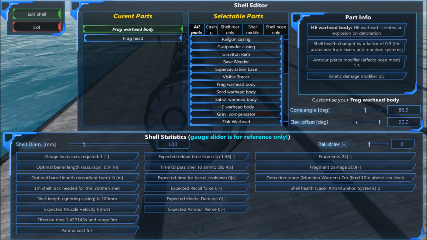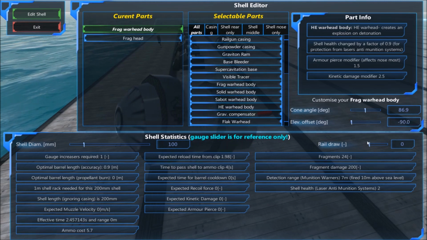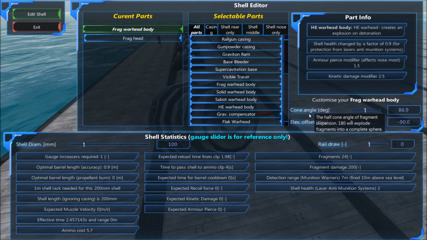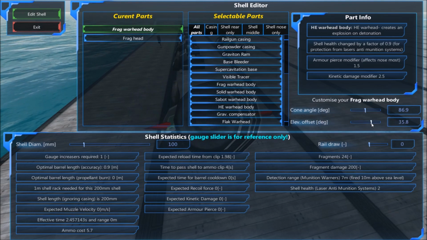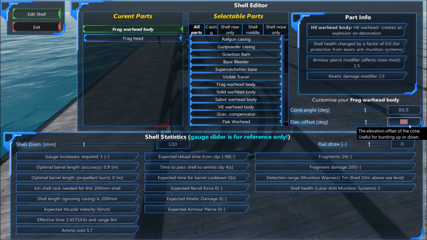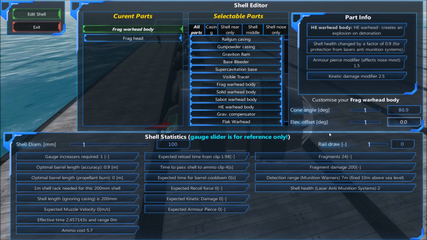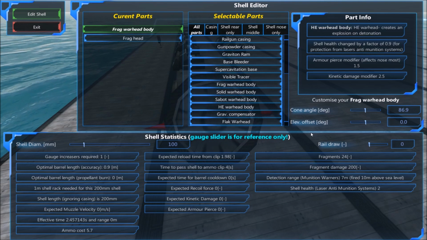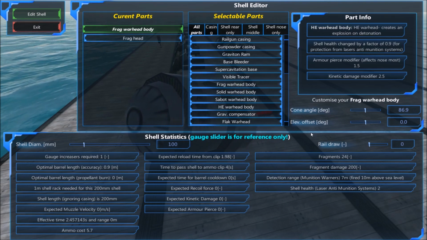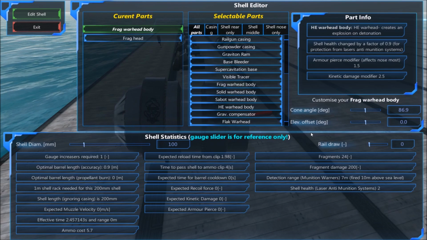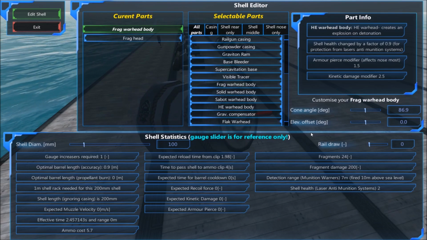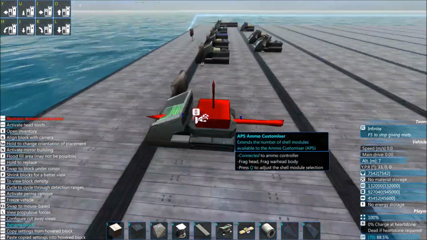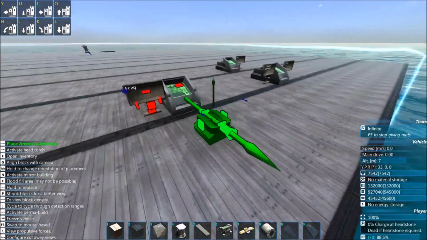which, if you want to do that, and you can also set it to -90 to send the fragments downwards as well, if you wanted to send the frag cone downwards. Or you can set it to any value in between. I would advise leaving that at 0, unless you're planning to undershoot the enemy or overshoot the enemy. Then setting an elevation offset is generally fairly useless. I'm yet to find a good use for the elevation offset.